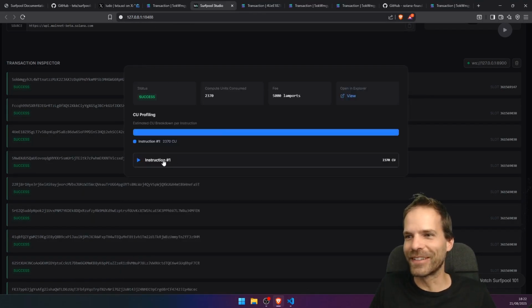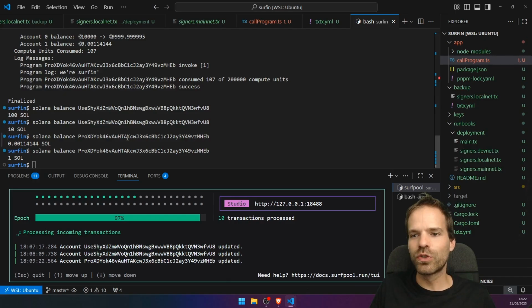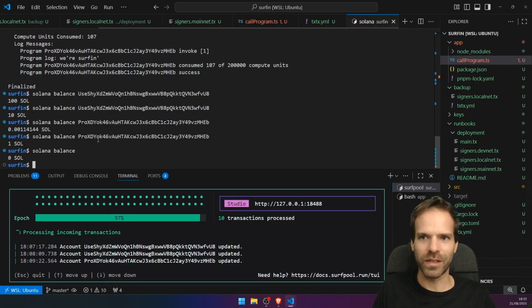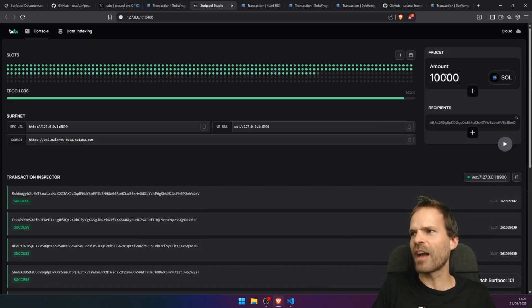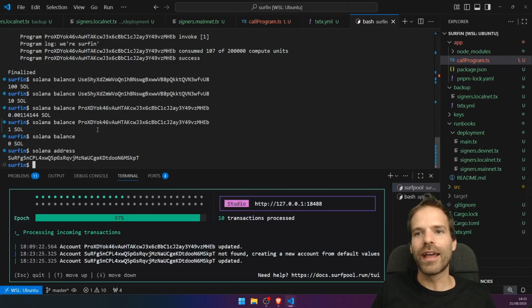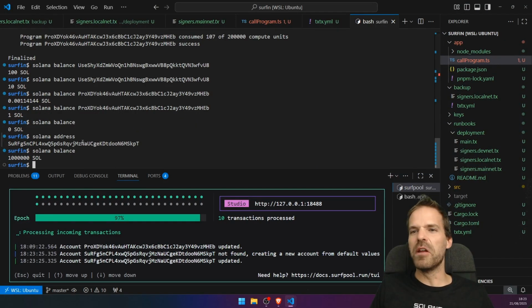Give me a proper transaction. How about let's do a quick token. So first I gotta config set my key to one that actually has some SOL, or even better, because I don't have any, I can just airdrop some because I have this faucet here anyway. Give me 100,000 or however many that is SOL. Thank you. And then I have some balance. 1 million. And now I can spl-token create a token just for fun.